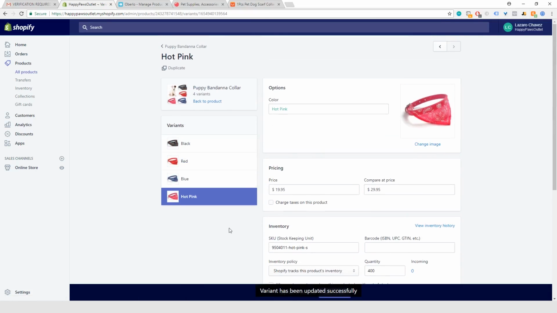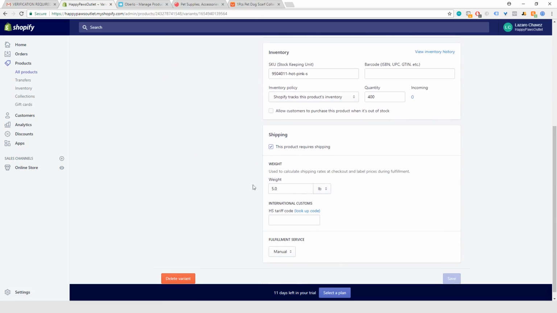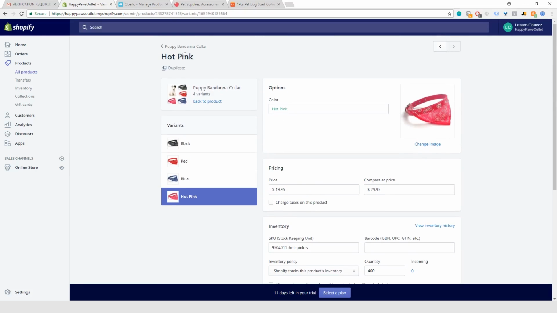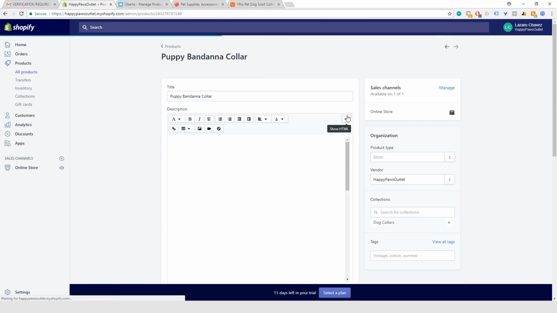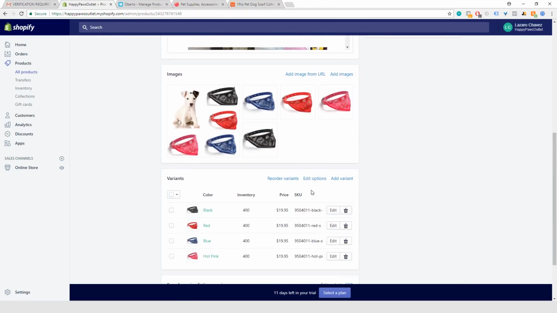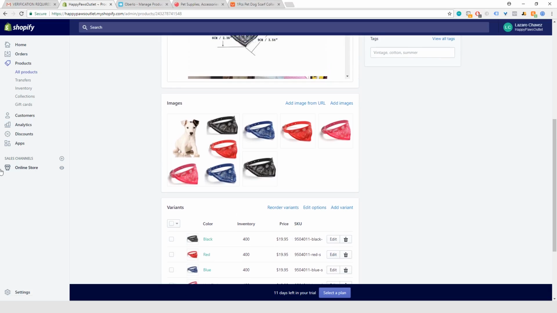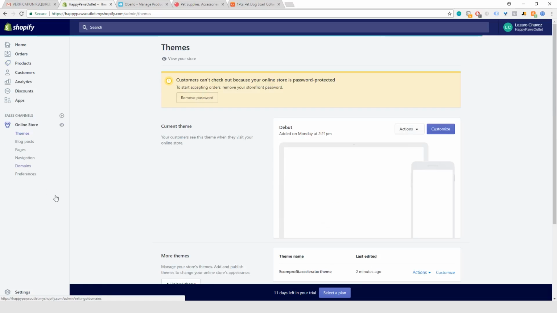So yeah, that's about it, guys. So now on this product, we should see the shipping price go to $5, and yeah, we'll be good to go. So yeah, just remember the weight is in here under the variants. You can edit that very easily right here under variants. You can just click edit here and edit that weight. But yeah, guys, that's pretty much it here for the checkout style.